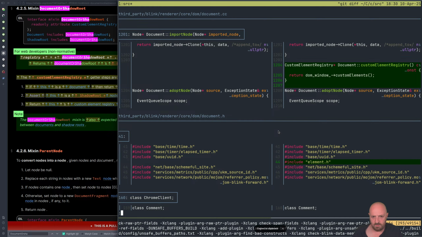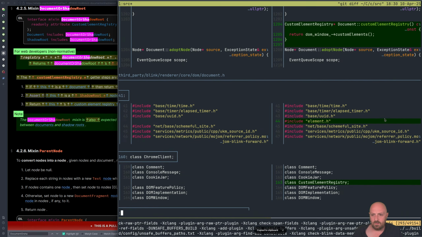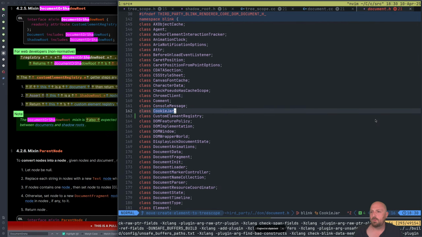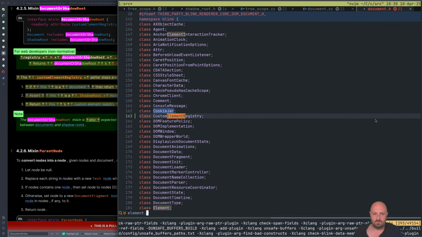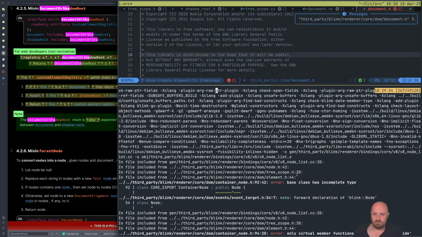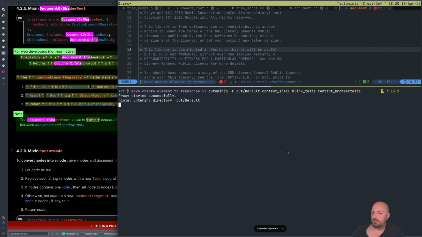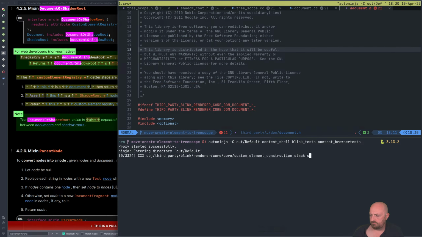Somehow, I think my IDE features have added element.h to document, which is probably blowing everything up. Take this down a font size.